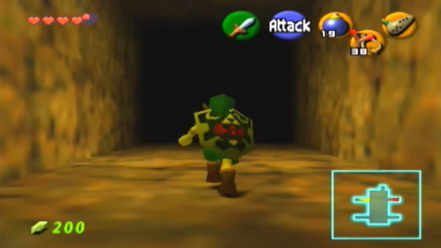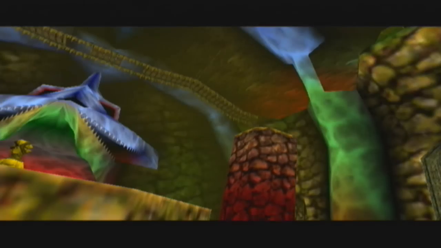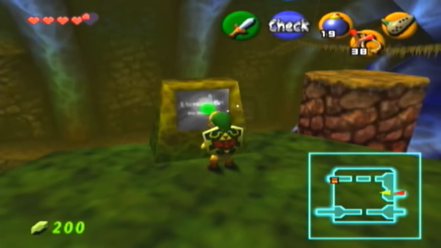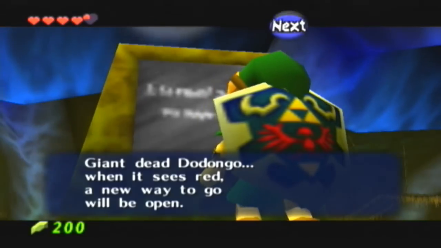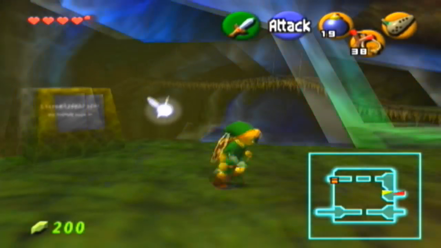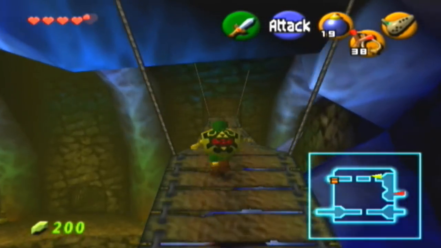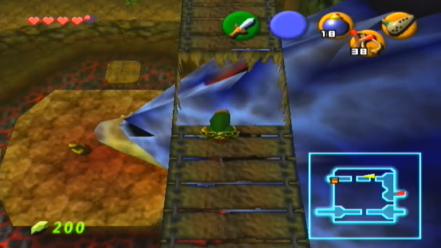Okay, I'm back. Moving right along here, we just go right across that room and we find ourselves on a button? That was random as hell. That makes a platform rise and lower up to the second floor, making it easier to come here. Let's check out this stone. No. No, Link. No. I know you like to glomp things, but no. Giant dead Dodongos, when it sees red, a new way to go will reveal itself. Not quite what was said there, but the gist is, we have to drop some bombs. That's right, we have to drop the Deku bomb. Not really.